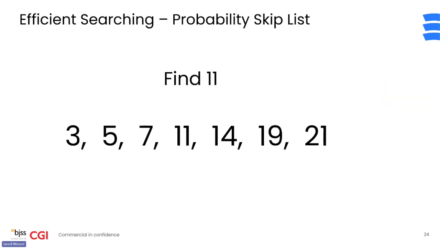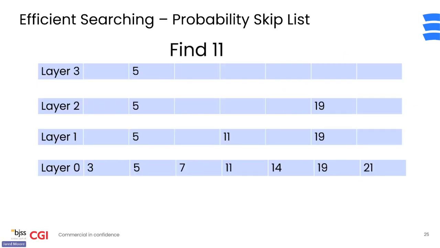So the limitation here is that it only works with one dimension. So again, we can't use this out of the box for an LLM because we're working with a lot of dimensions. What it does is it finds one item in a list that you've ordered. So we've got an ordered list of numbers and we need to find 11. So what you do, your first step is randomly split that list out into different layers. Your lowest layer is going to have all of the data. Your highest layer is going to have the least data with the furthest distance apart. And that means that you can make decisions quickly.